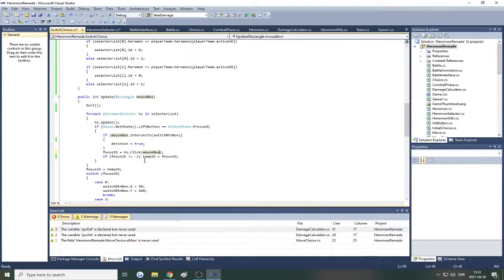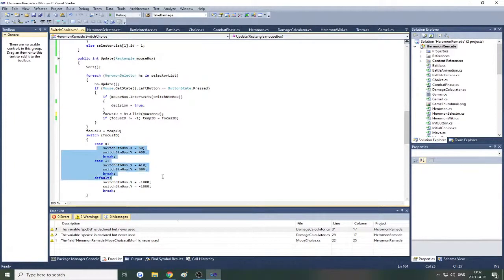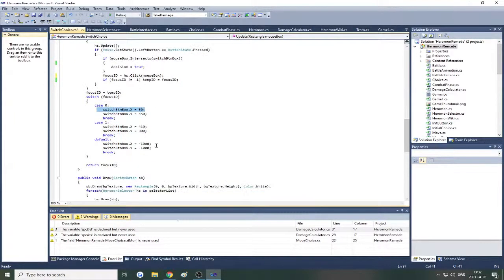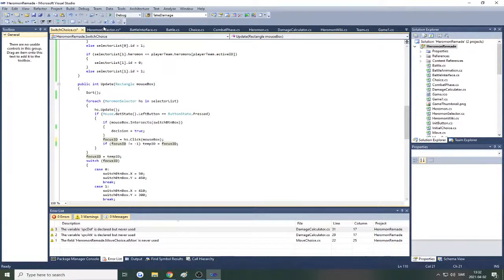It's like I can't even read now. This focused ID system is perfect for these switch button boxes, but it's way too imperfect for the actual choice.